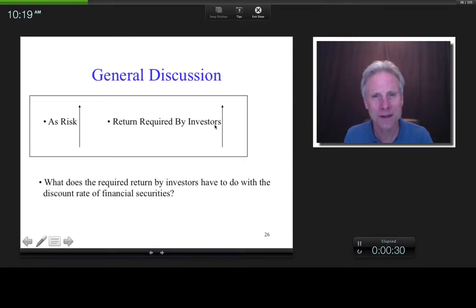It is, right? And why do we care about the discount rate for the asset investment decision? Well, because it's half of what you need to do a net present value. You need cash flows and a discount rate, which is some bottom line analysis to what is arguably the most important decision a firm makes, and that is the asset investment decision. So getting back to this, risk goes up. Let's say IBM has 2 risk units, and so therefore the return required by IBM investors is say 10%. Well, what does this 10% have to do with the discount rate that you would apply to IBM?